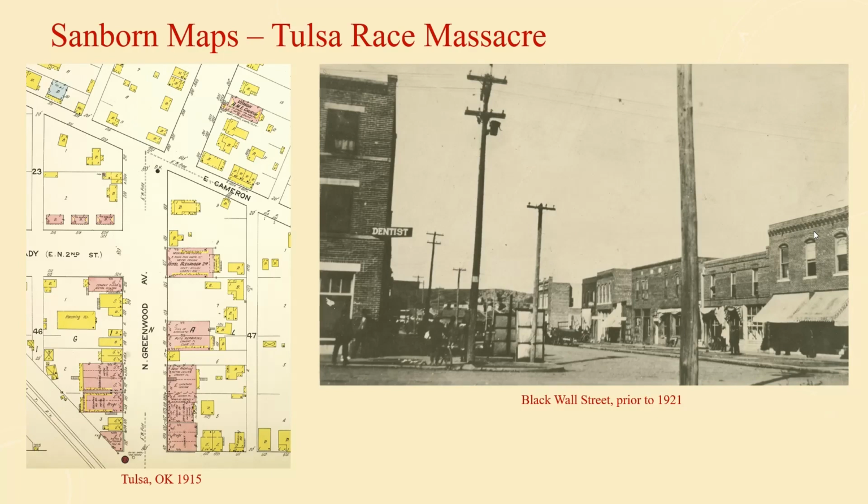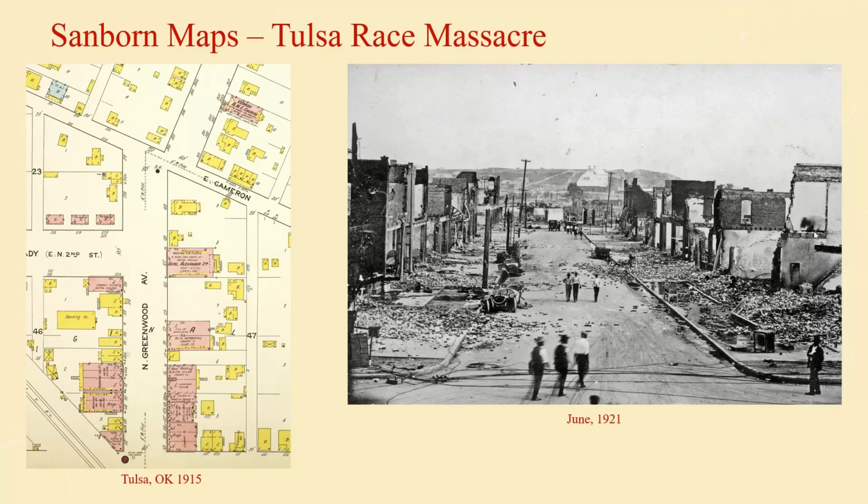1921, if you don't know the story, and I'm not going to go into the whole thing here, but in 1921, there was a race-related attack on the Black community. If you want to find out more about it, you can look it up online. There's been plenty written about it. But the aftermath of that was this. It was complete destruction. Buildings were burned down and bombed. People were killed. It was a horrific incident.